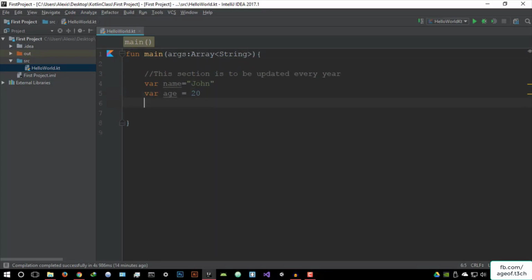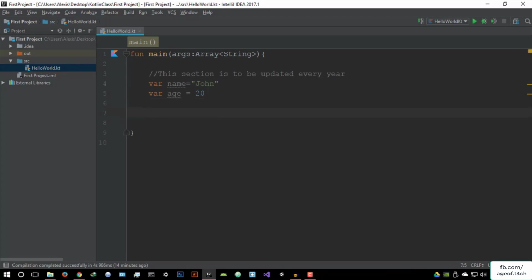If we are again to say variable DOB, which is date of birth, equals, we can say 12, for example. That's just a little guess there, I'm just trying to keep it simple.